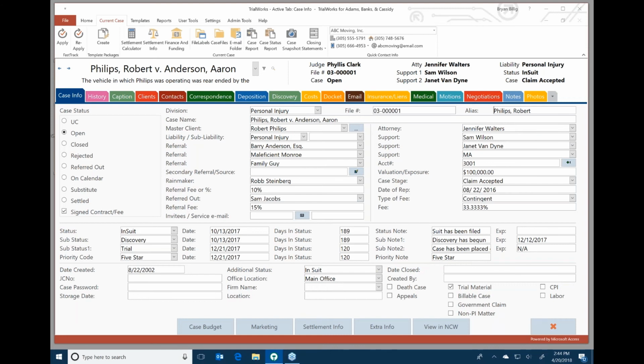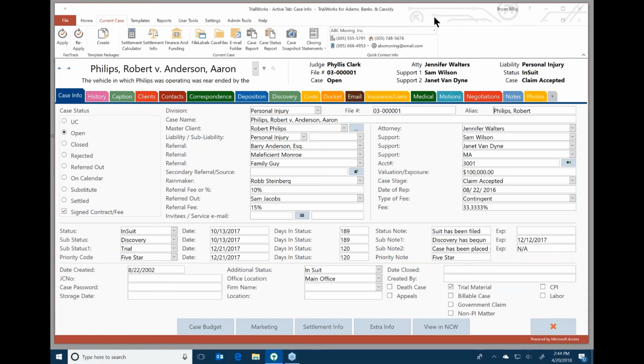All right, Diane, how do we do on questions? Well, Brian, we do have a lot of questions. First one is, I like to see the pleadings tab next to the correspondence tab without having to move it each time. Is there a way to organize the tabs in a way that makes sense to each user?